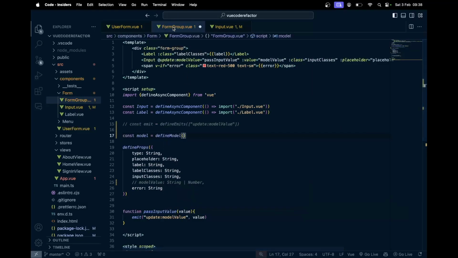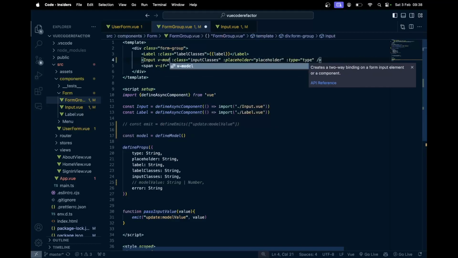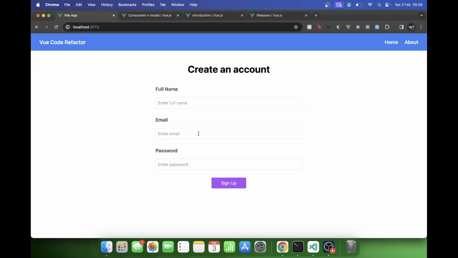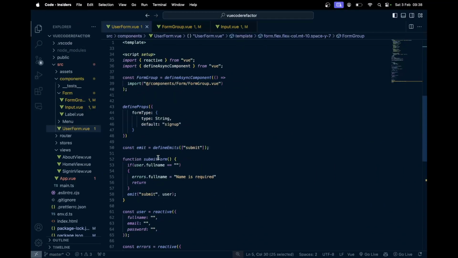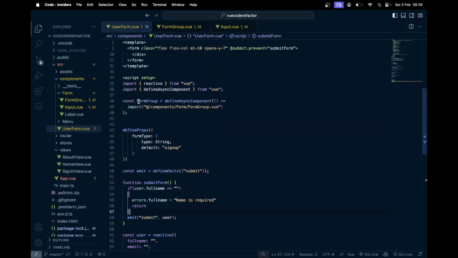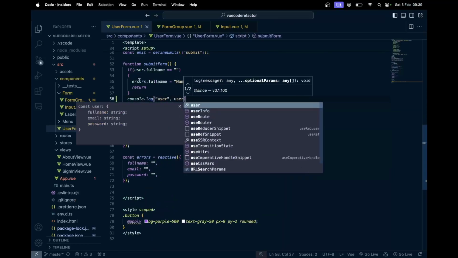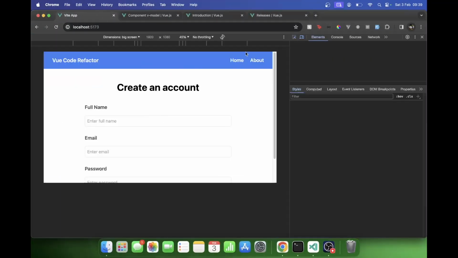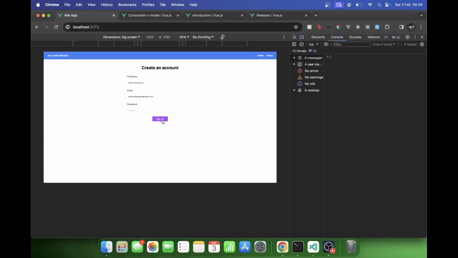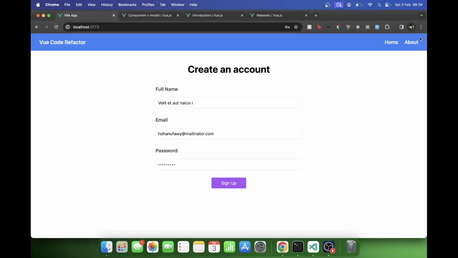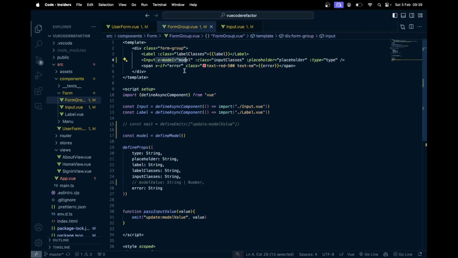I'm using this because this form group also, if you see, we have vModel on that. So for any component where we want vModel, we just need to use this logic. That's great. And then over here, instead of all of this, we could simply say vModel equal to model. Perfect. Now, if we go back to our code, let's see if it works. In this user form, let's console the form over here. I believe that comes from the user form, this one over here. So I'm just going to say console.log user. Let's see if these fields are filled up correctly. Let's see the console. Let's add some fake values, sign up, and there we have it. Everything is there. We have the name, we have the email, and we have the password.